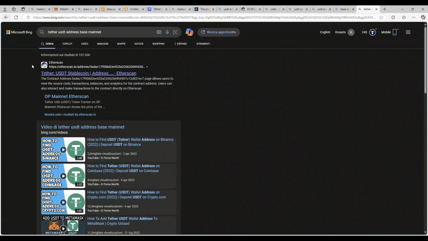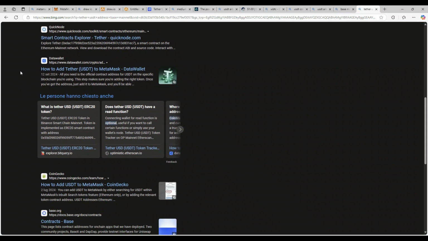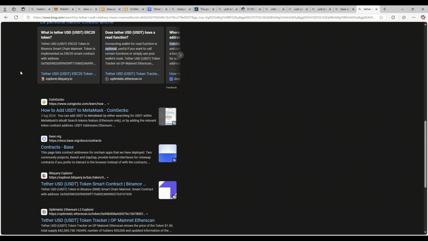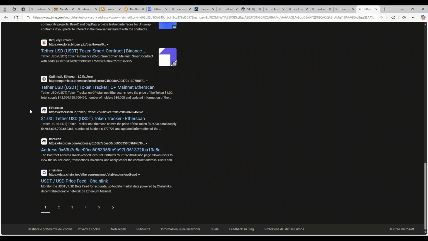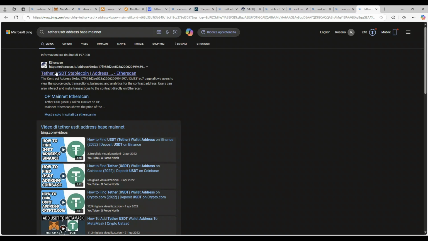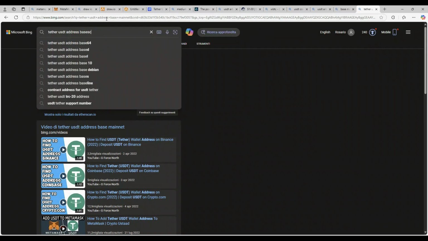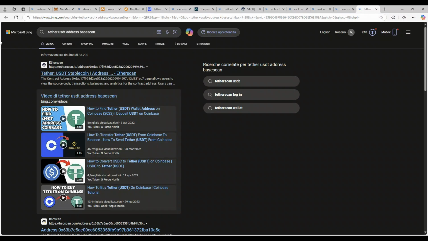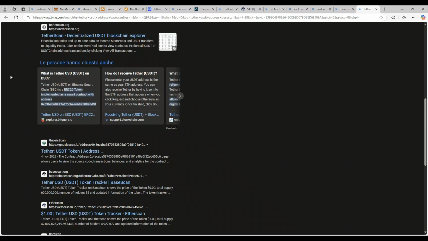No, this is Etherscan. Basescan. It should be this one.